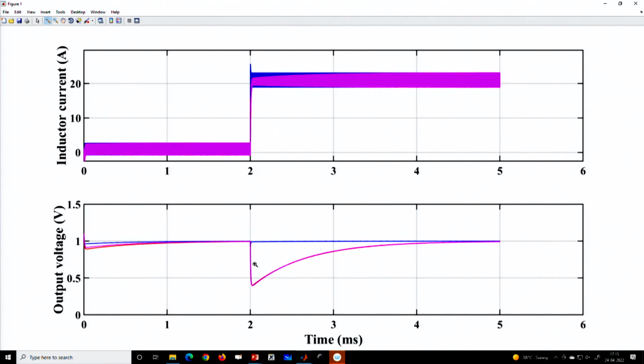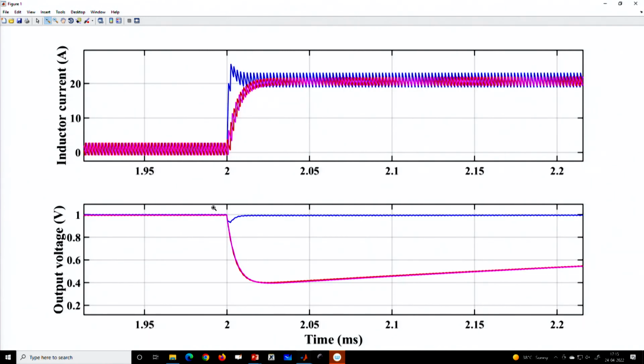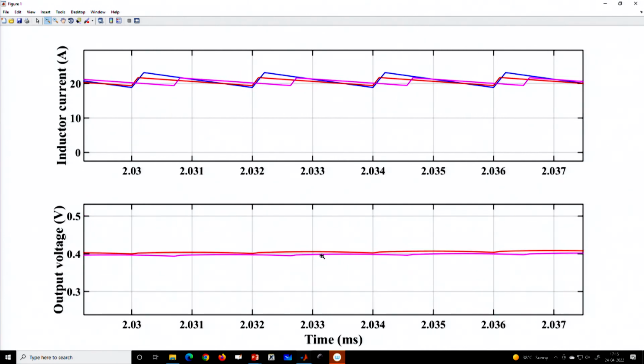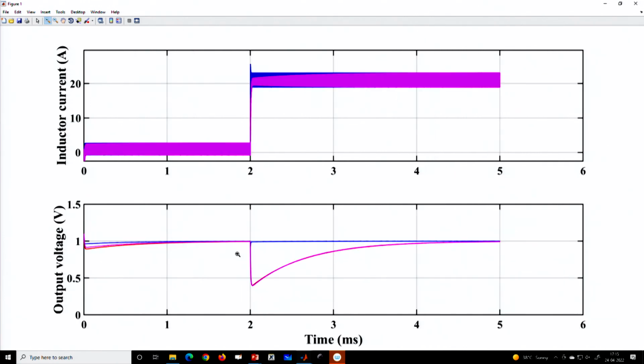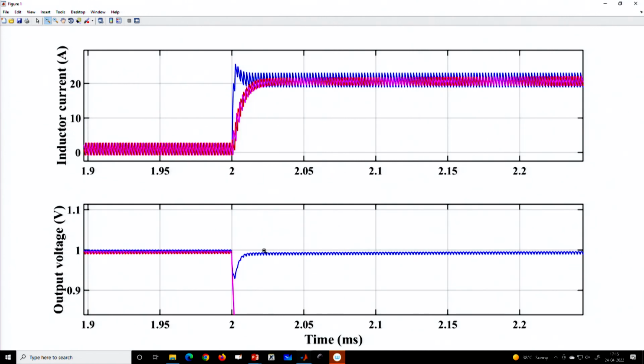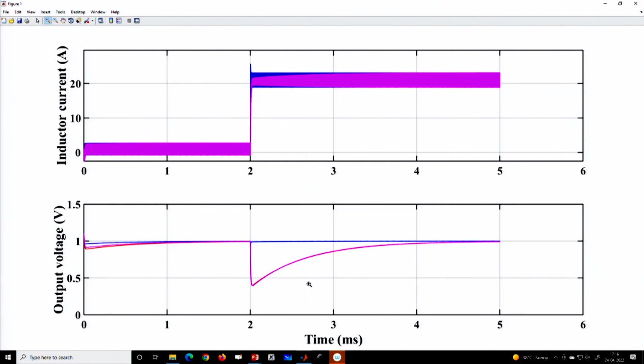You see the response are more or less identical. There is no significant change with respect to the current mode. I am talking about this red and magenta, they are more or less same. But the voltage mode control is different because we are using a PID controller, and we have discussed earlier that this derivative action is set in such a way it will look like we are providing sufficient damping. So it will act like it is retaining some information of current and load information in voltage mode control. But we are not discussing the design procedure here, but for the time being let us say this is how the three methods are compared.